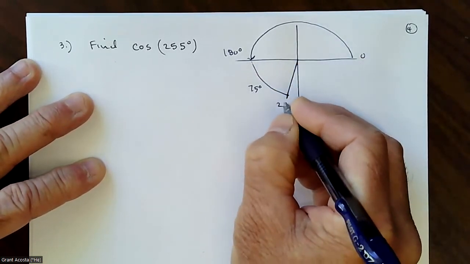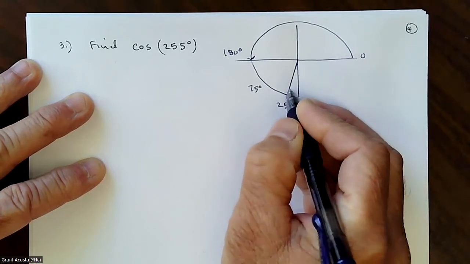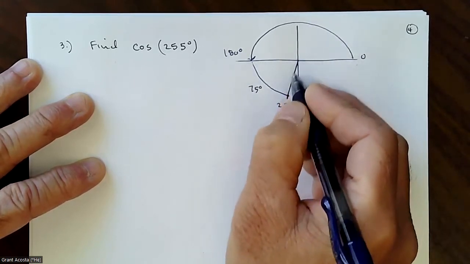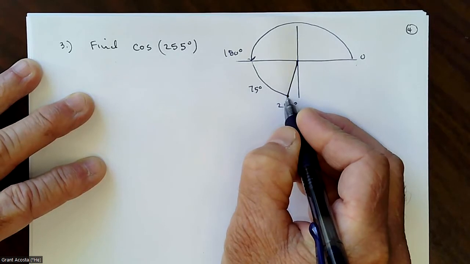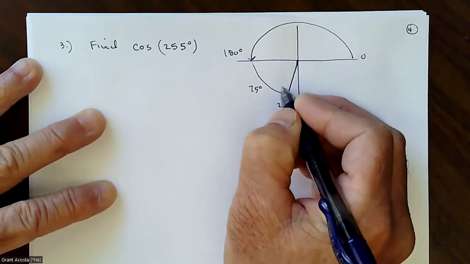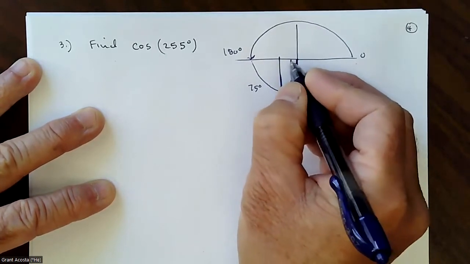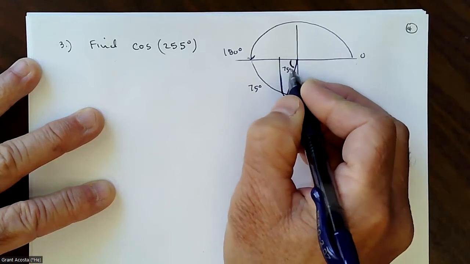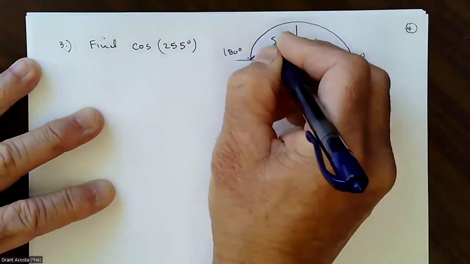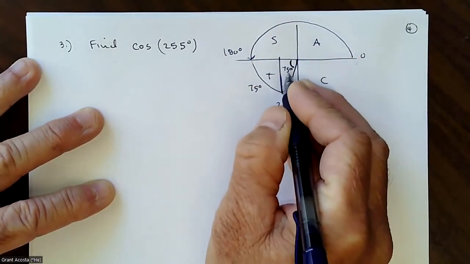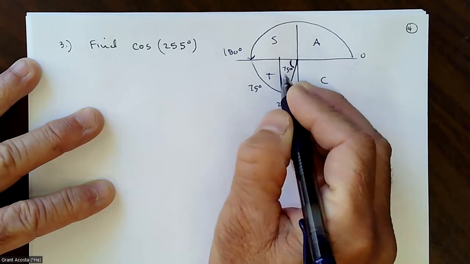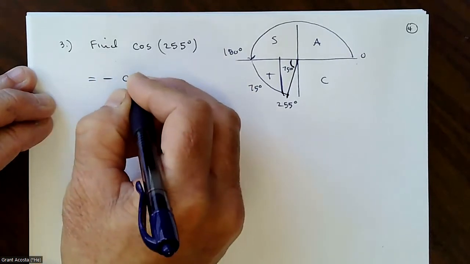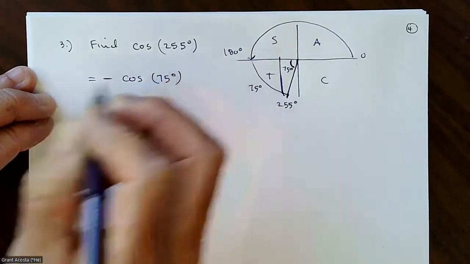So it puts me in the third quadrant, right? It would have been further to go backwards from 360 degrees. 75 degrees is less than 90. So I can tell that this is going to put me in the third quadrant. And remember how it works, just like when we use special triangles, finding the cosine of 255 degrees, I can just work with my reference angle of 75 degrees. And because all students take calculus, the only adjustment I'd have to make is I know cosine should come out to be negative in this quadrant. So the cosine of 255 degrees should just be the same as the negative of the cosine of 75 degrees.